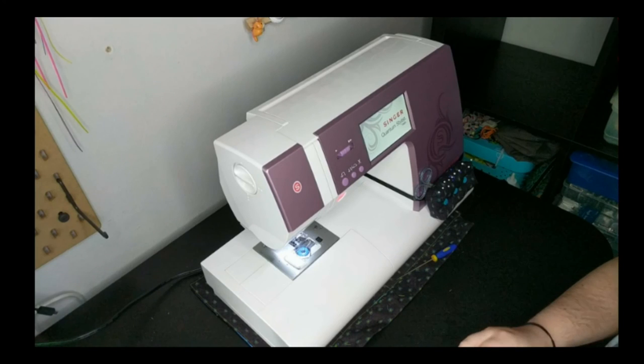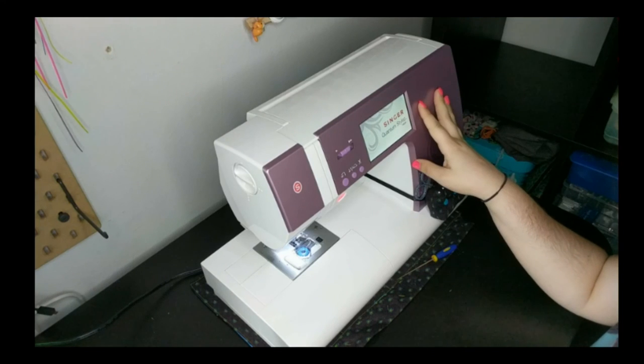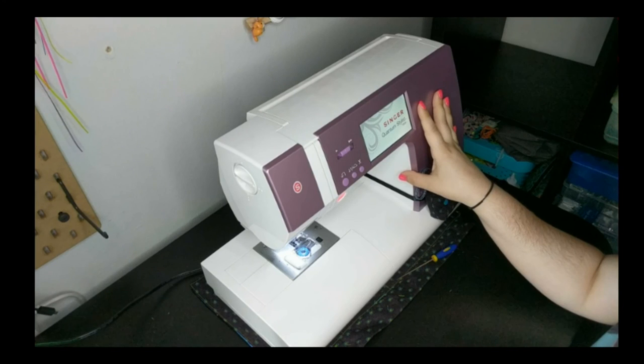Welcome to a video on sewing machine maintenance and troubleshooting tips. Today we're going to work with a sewing machine that's a little more modern. This is my personal machine. This is a Singer Quantum Stylus 9960. It is a fully digital machine.